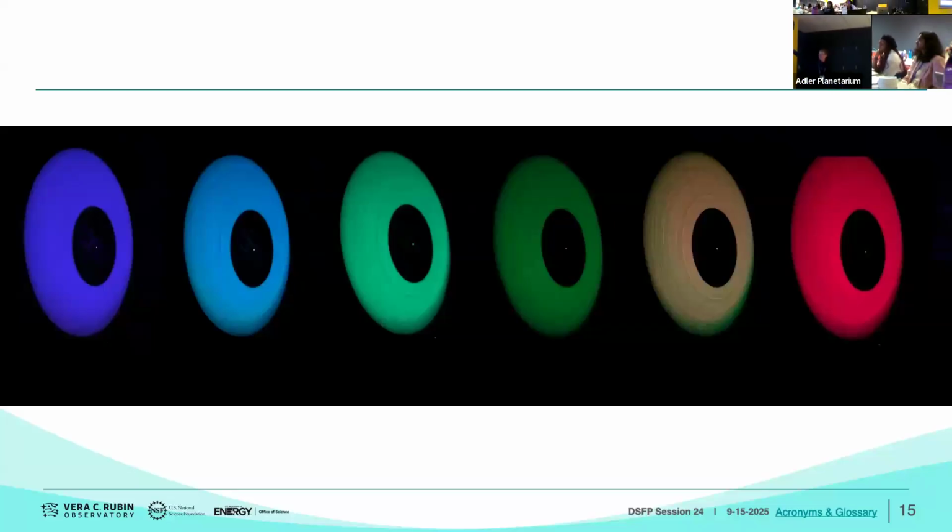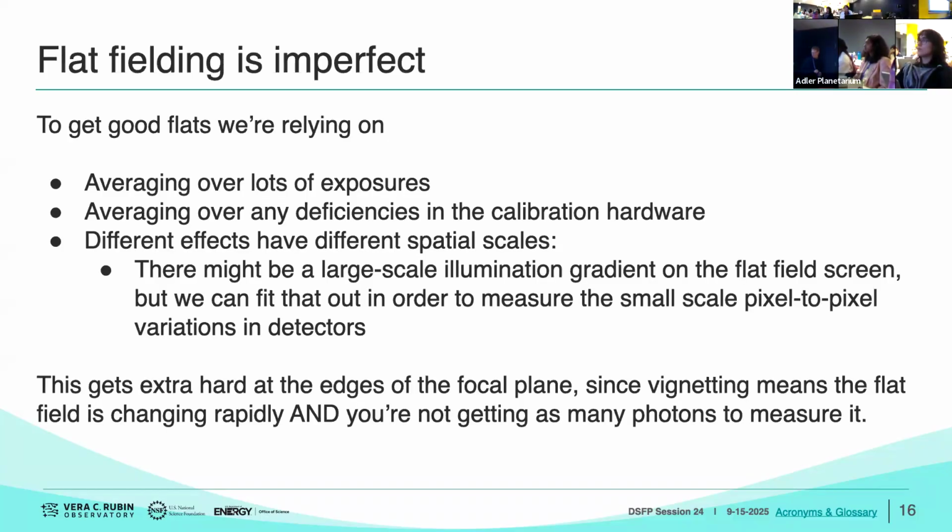So the calibration team spends a ton of time arguing for us to spend time taking all these calibration images for them, all these in-dome flat field screens, and then processing those into flat field images. We're basically relying on lots of averaging in order to make those uniform.